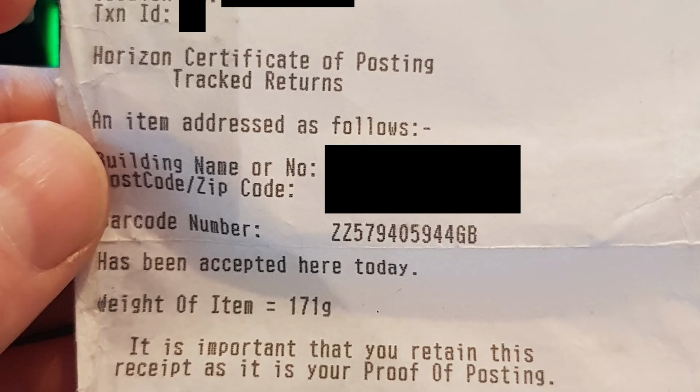I'm sorry. To enable us to deal with your call, you must read aloud your reference number, including all letters and numbers. Please only say the letters and numbers in the reference number as it's written, without saying A for Apple, B for Bravo, etc. The reference number can be found on the receipt you were given when you posted your item. Please read aloud the reference number of the item you want to track.